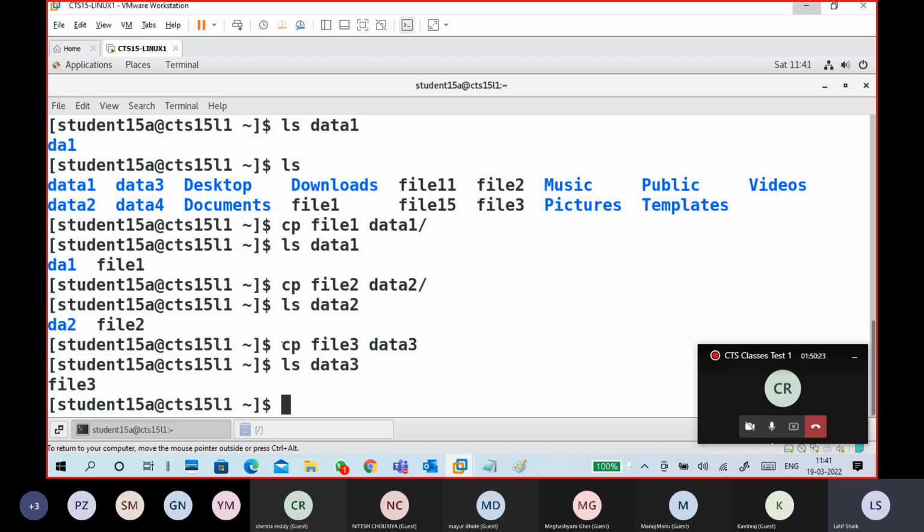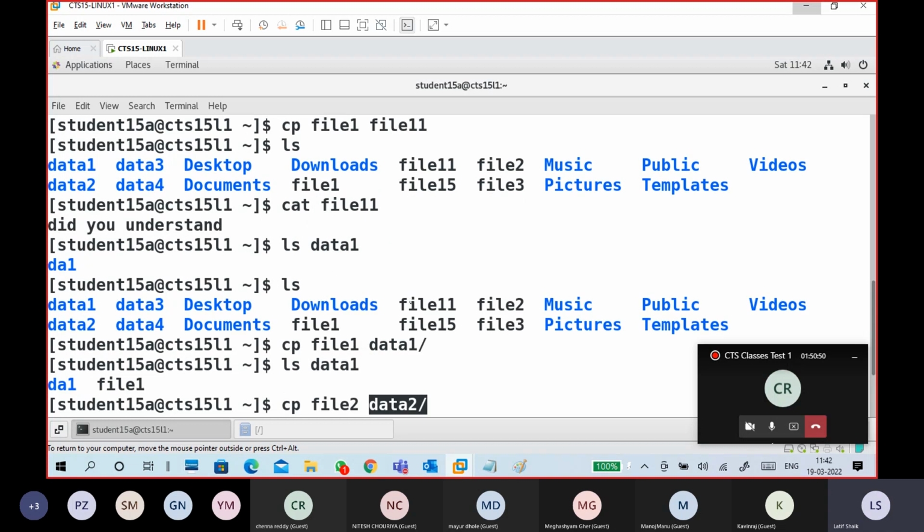When you give a command like this, your Linux system, meaning your bash shell, understands it is a directory, so it puts this file inside this directory. Same goes here.